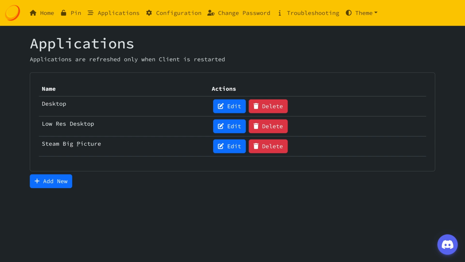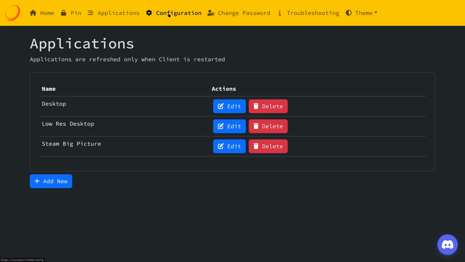I think, and I have not tried this because I haven't used this for game streaming, but I believe you could actually add a specific game as an application, and that might give you better performance than trying to stream your whole desktop and the game included. Again, take that with a grain of salt. I have not actually done that myself. But these settings are not really what we're going to be worried about.